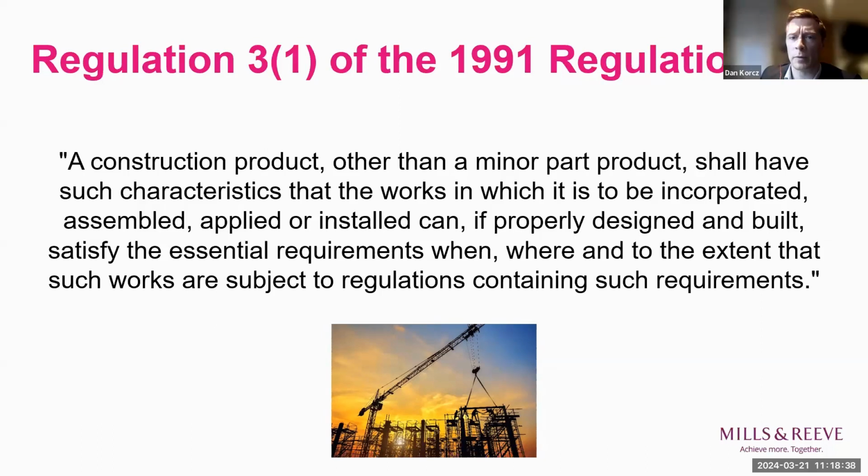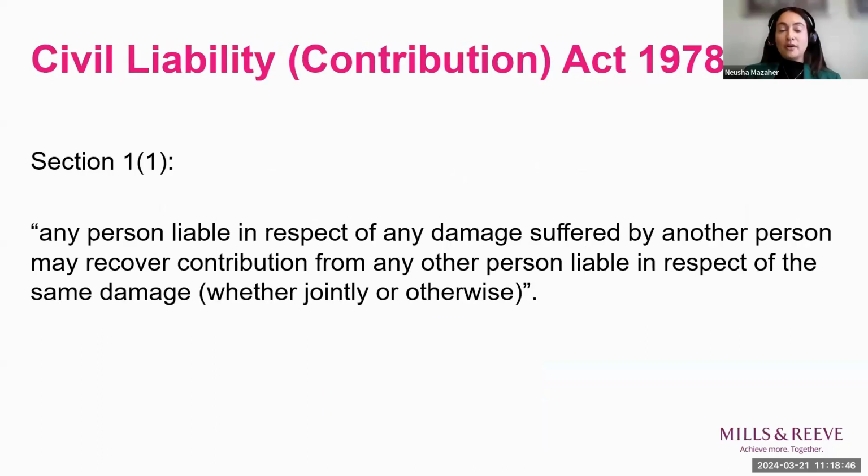Okay, so what about alternatives to this sort of route then? What might there be other than the Building Safety Act approach? Yeah, so a further avenue on this occasion, which may be brought by a contractor, is to potentially bring a claim against a manufacturer for contribution under the Civil Liability Contribution Act.